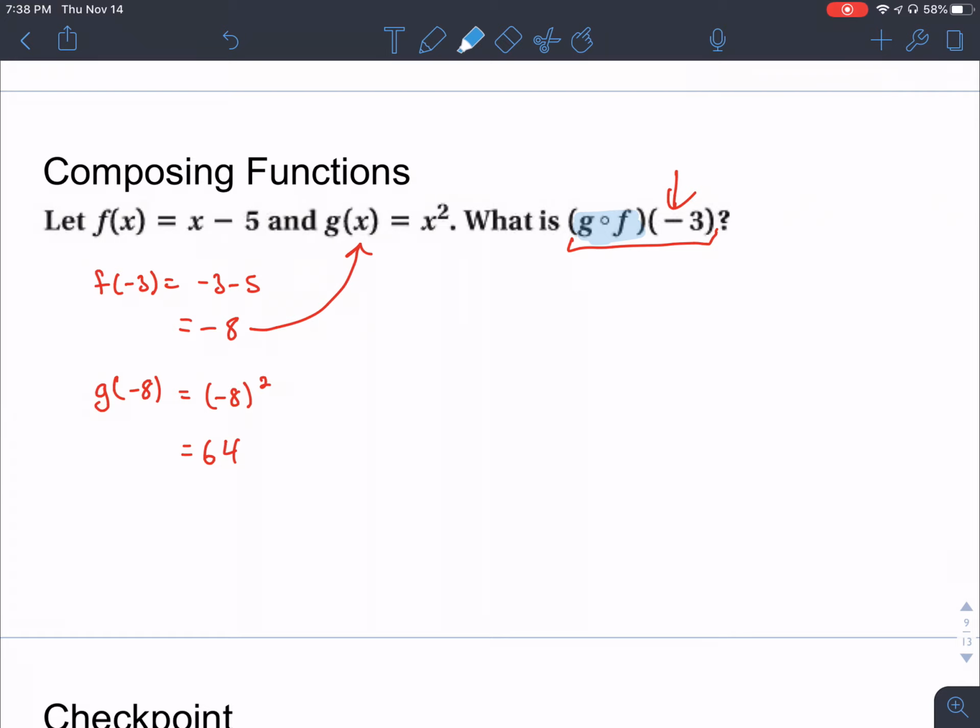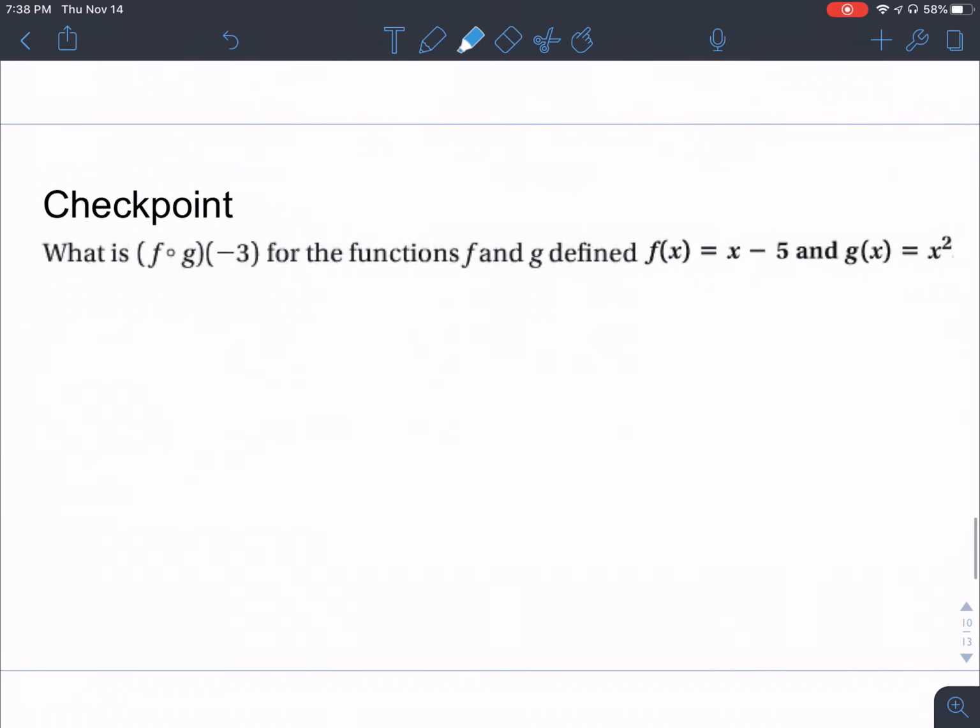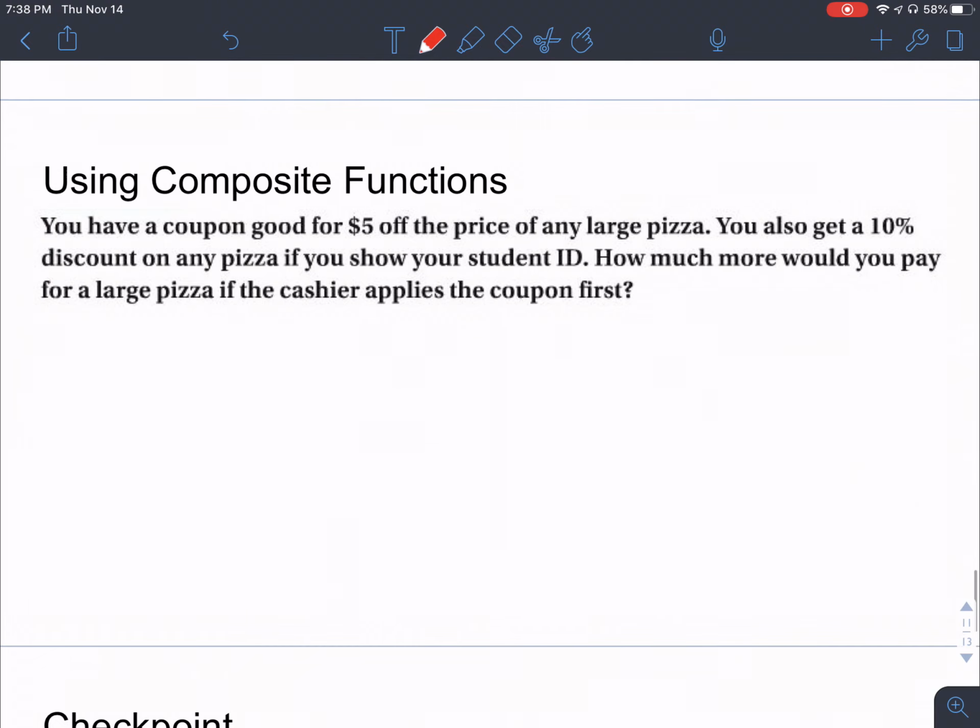Cool? So instead of g of f of x, which we just found, we're actually finding f of g of x, so it's reversed. The first thing we actually plug into would be g of x. All right? So once you get that, then you can easily find your answer. Final answer on this problem is 4. All right.